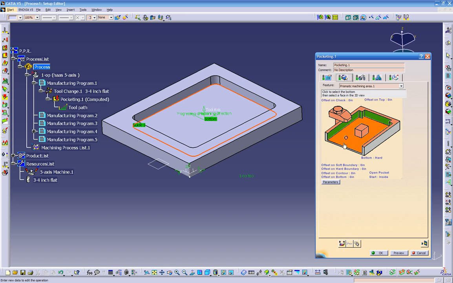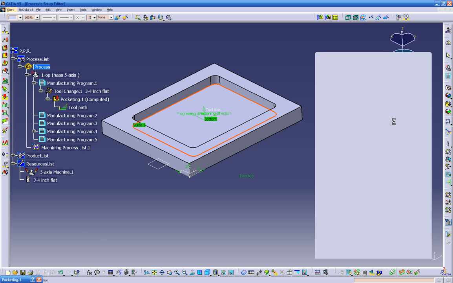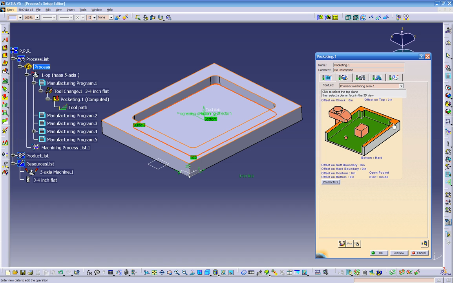And over here it's going to ask us the floor, where's the floor, and the contour. And what is the top? See, when it's green, that means it's already selected. If it's brown like this, it's not selected. So right now I've got to put my top of part, it's over here. So now you've got green also.